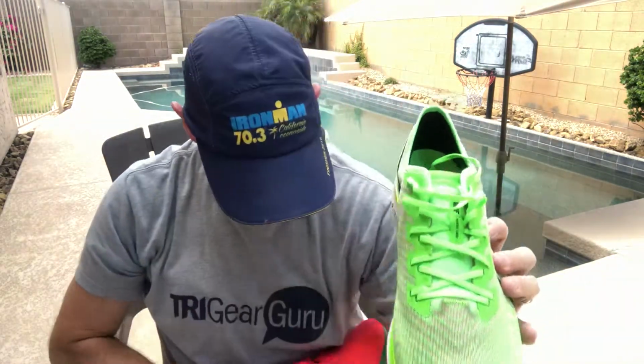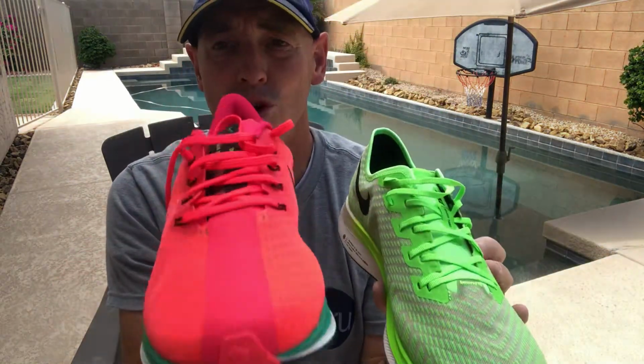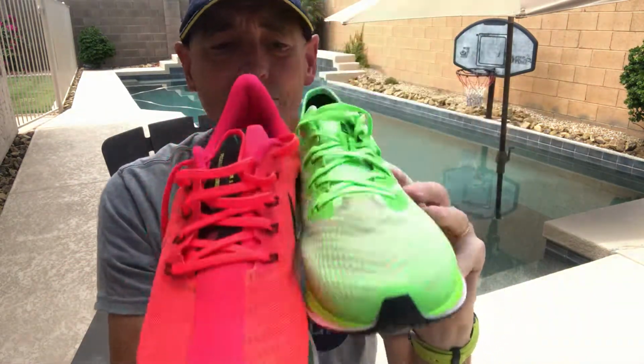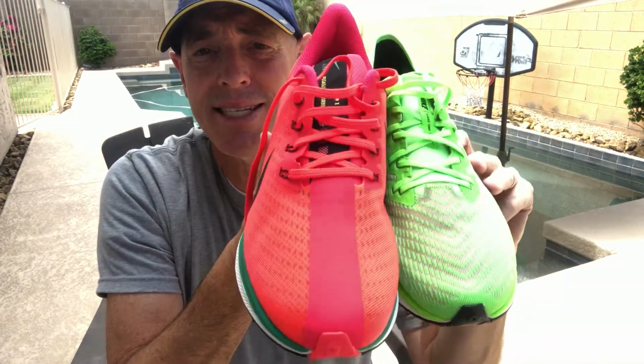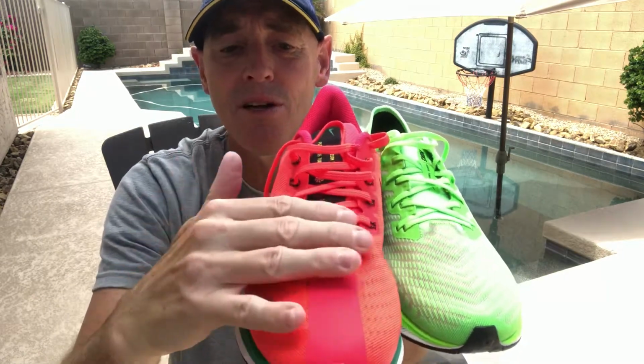Also, the lacing system. One of the things I really liked about the Peg Turbo was the lacing system. Let's see if I can do this right. The lacing system eliminated the tightness that you would typically feel toward the break and in your forefoot.